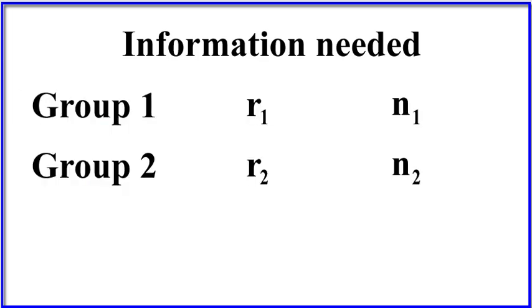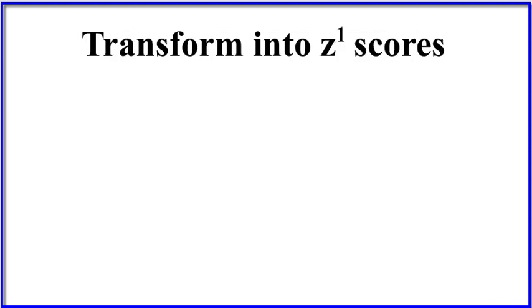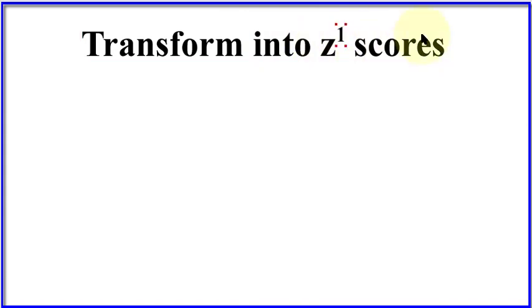But now let's just substitute values. And here we go. That's where we start. Now it's going to get kind of ugly with the calculations, but nothing too bad if you've had an algebra course. So we're going to transform those values into what we call z-prime. That's what the 1 means—it's a z-prime score.